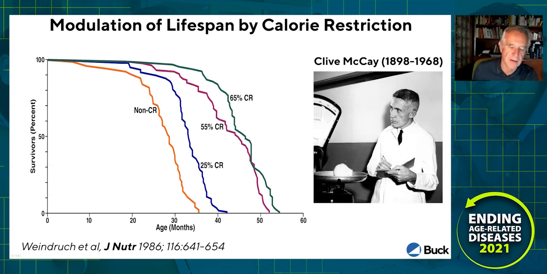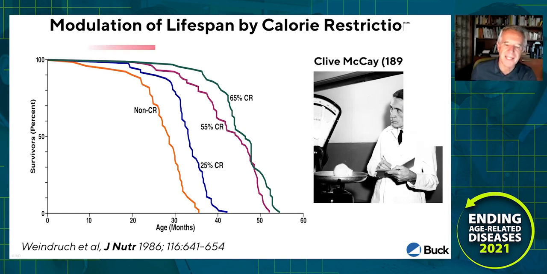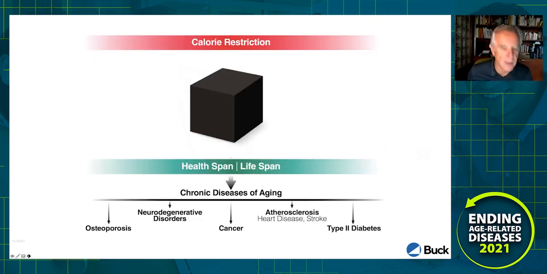And our model system has been that calorie restriction and its effect on health span and lifespan is not only increasing lifespan, but also increasing health span, as shown here. And you can see the chronic diseases of aging that we are all familiar with, I think, after which this meeting is named, have really been equally modified by calorie restriction. So the question is, what is in this black box?